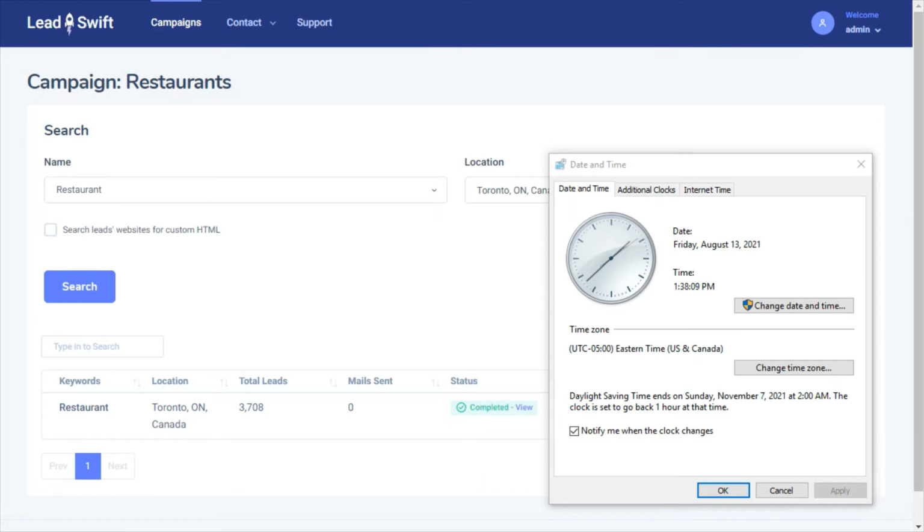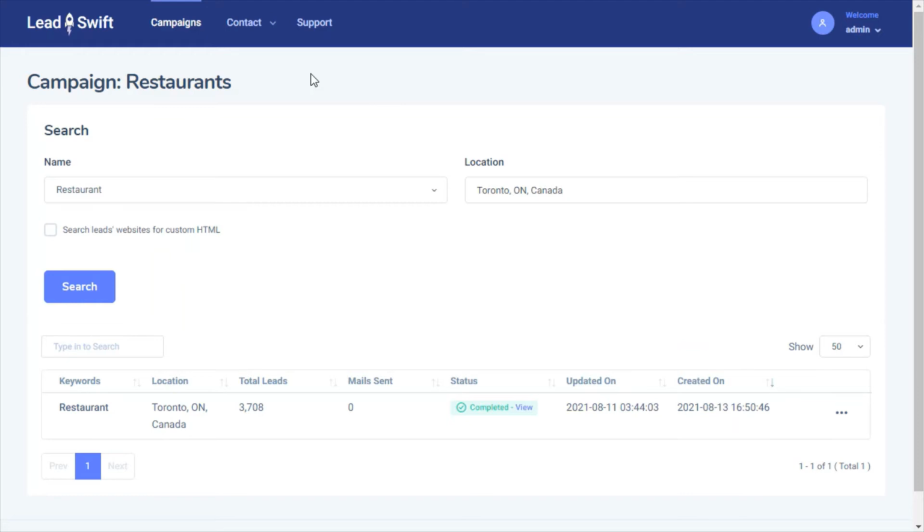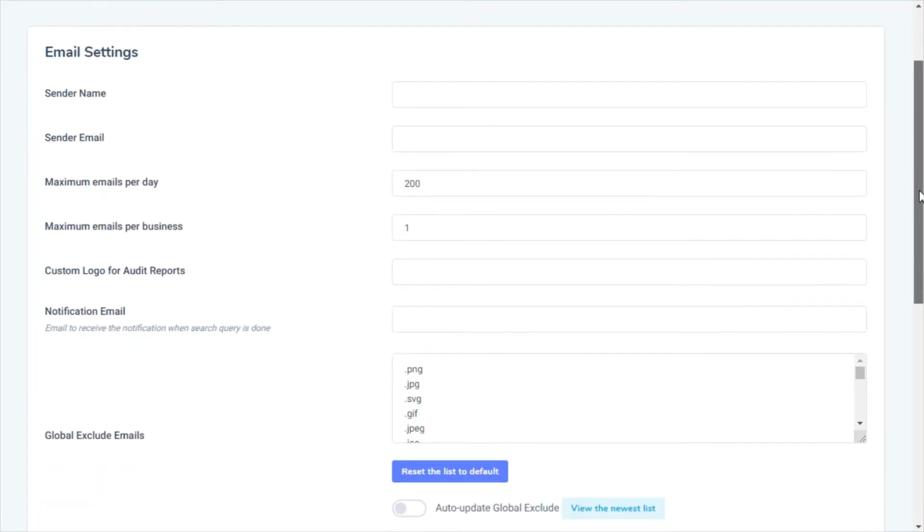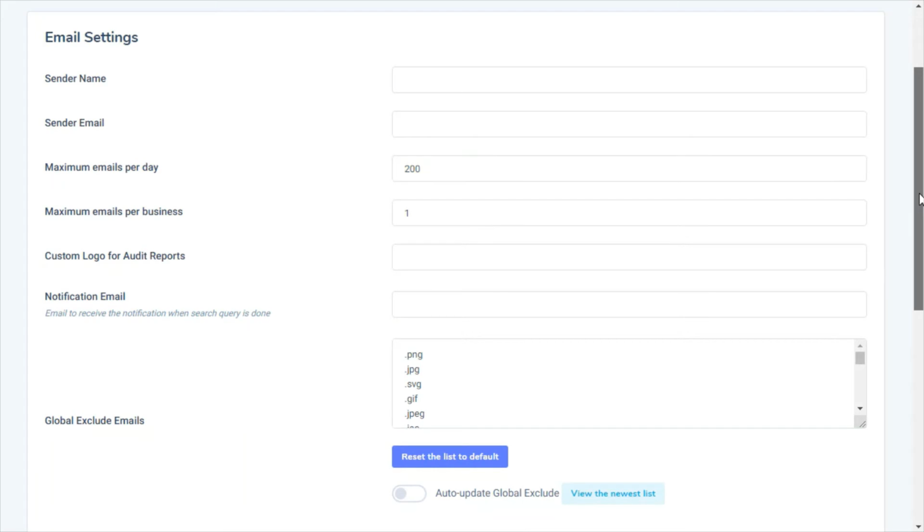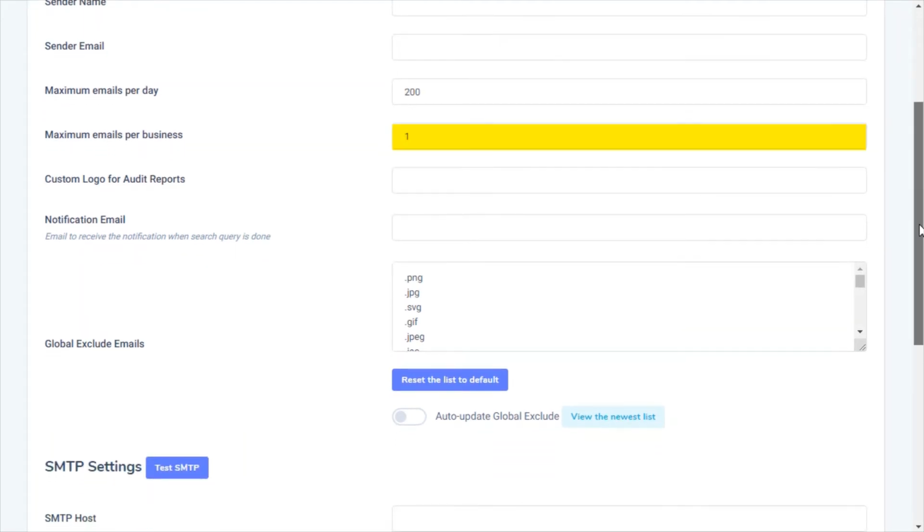The best part is, if someone performs the same query later and LeadSwift gets more matching businesses, it'll notify you. You can even rerun the same query multiple times to get more businesses. If your email provider has daily send limits, you can specify it here. You can also limit the number of emails to contact for any given business.